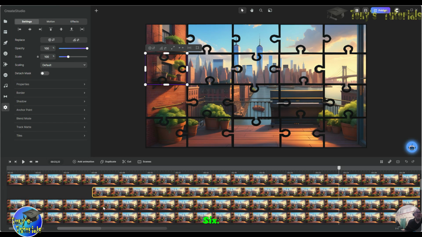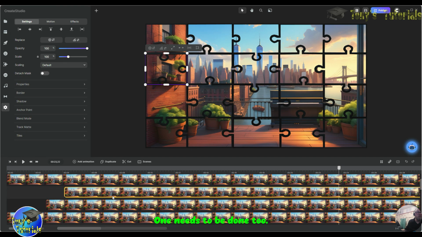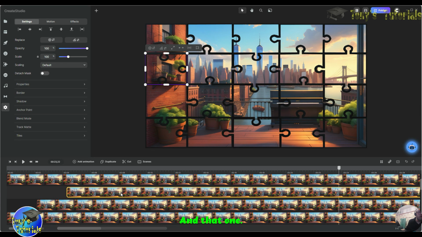I want to be there, 6, that one 4, and that one, no, that one's going to be there, so that's okay. So that one 2 to 4, that one 4, one needs to be on 2, it needs to be there, one needs to be there, and that line.